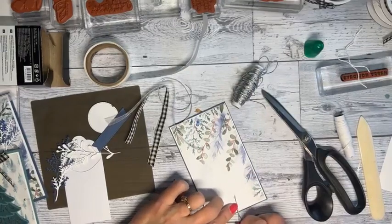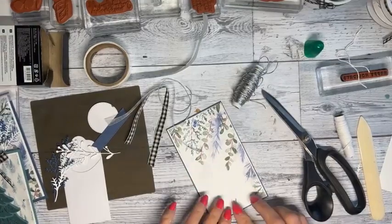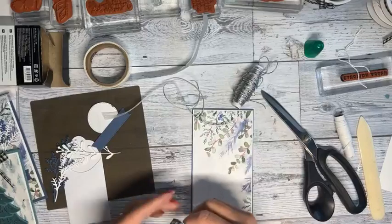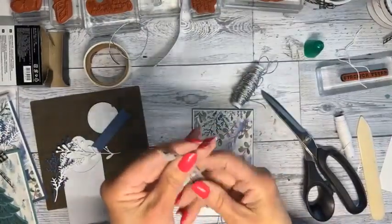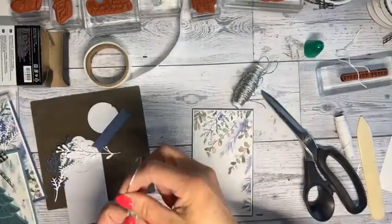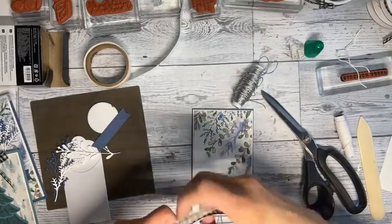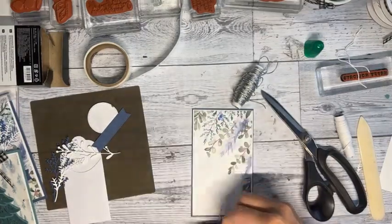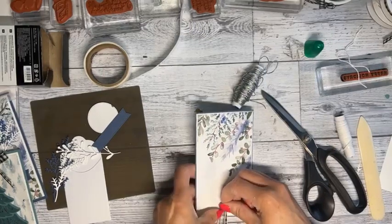Okay. I don't know if my glue dot's big enough. I think so. All right, so now I can take all of these again and kind of line them up. And you can use whatever ribbons you want. I think the hardest thing is this little tiny thing, so, all right. So we're going to put that down there.